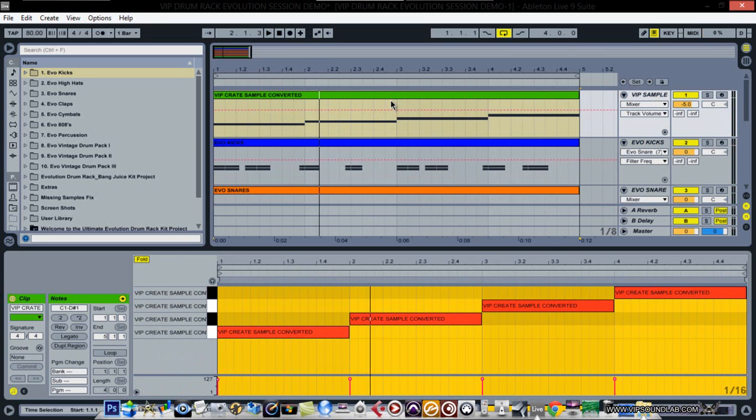So again, there you go, fam. Majorly dope. Everything tracked out, stemmed out with the power of Ableton Live 9. This kit is a major workflow.